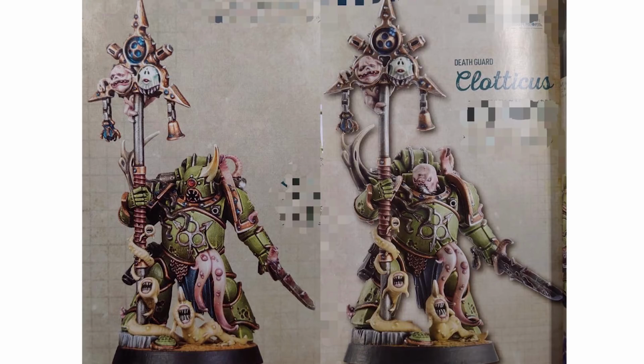So yeah, that is one of the leaked images, or at least it appeared in a magazine, so I don't know whether that counts really as leaked or not. And relatively clear pictures this time round, which is nice. We don't often get those, let's be honest.